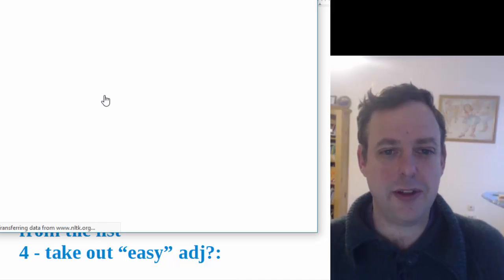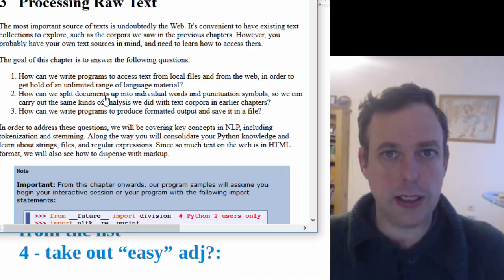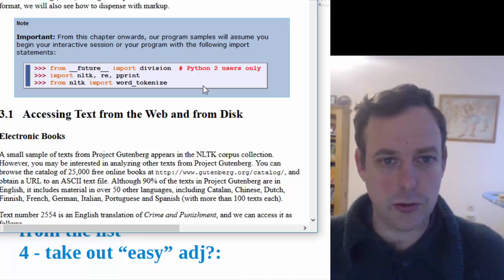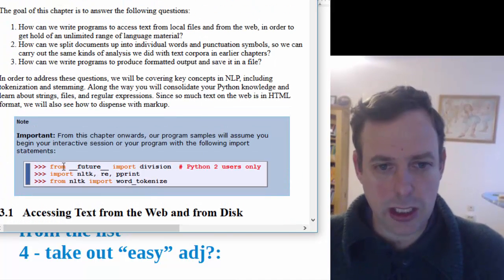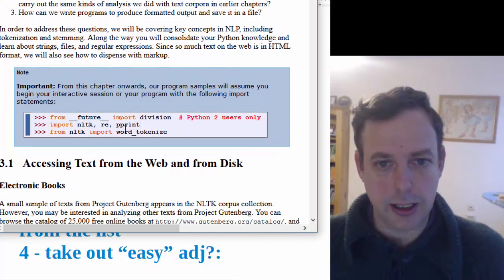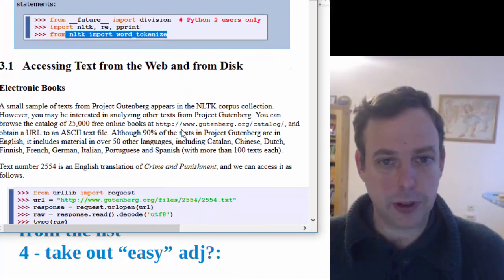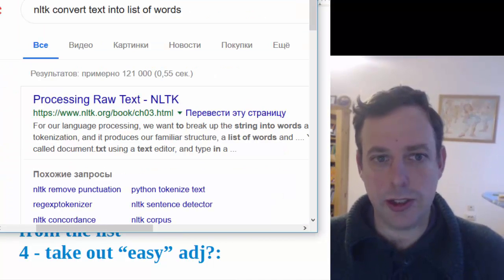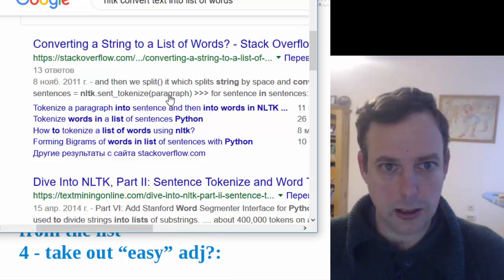Okay, so we'll click on that. The thing is, there's a lot of detail. I think they expect you to kind of know what you're doing, but you can see here, from import nltk, so we've already got some of our stuff there. Import word_tokenize. Okay, what's this word_tokenize? We'll see if we can find something that's a little bit easier to understand.